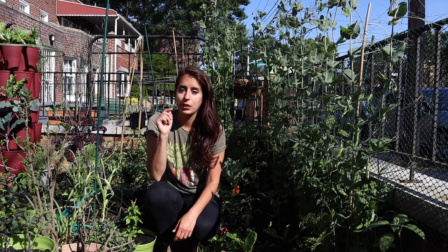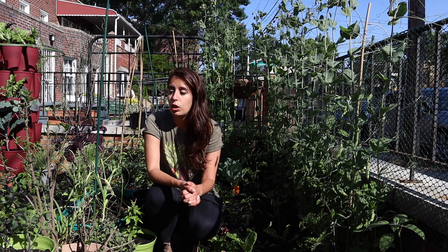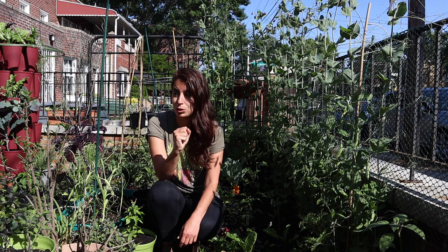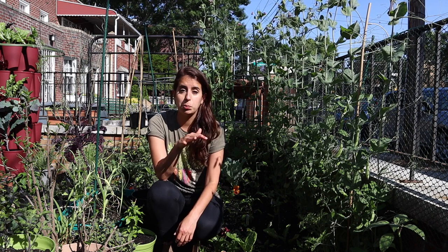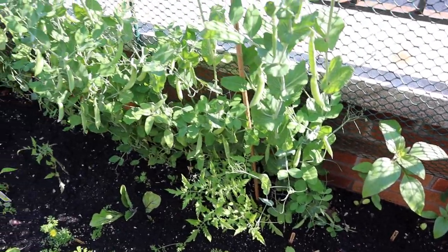A little later in the video we're going to the plot garden, which is a space my neighbor allows me to garden and share the harvest. We have a lot of weeding problems there. I finally took advice from Jess at Roots and Refuge Farm and got this cobra head weeder, so we're gonna do some weeding. My partner is going to help me. We also got mulch on sale this weekend, so we're going to cover the beds where the more mature plants are.